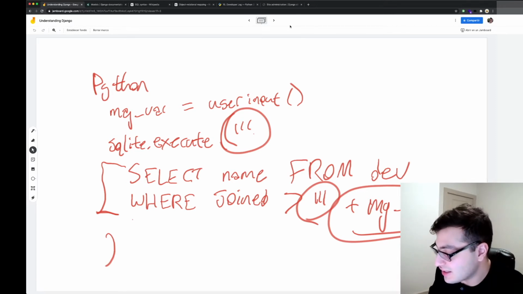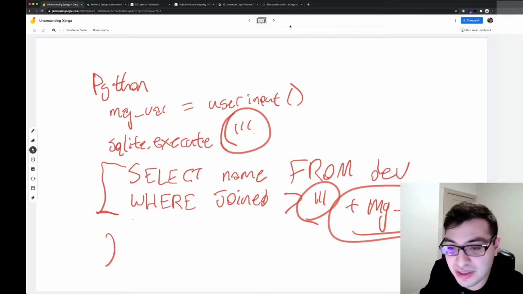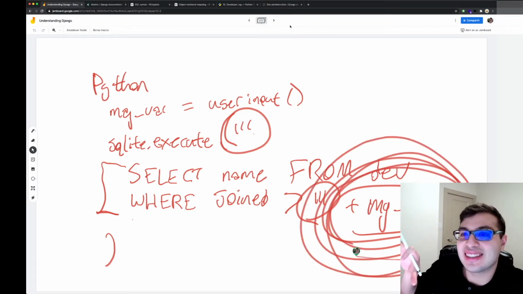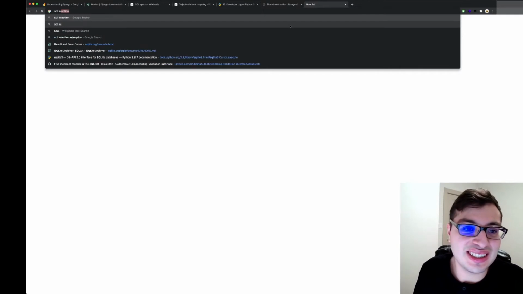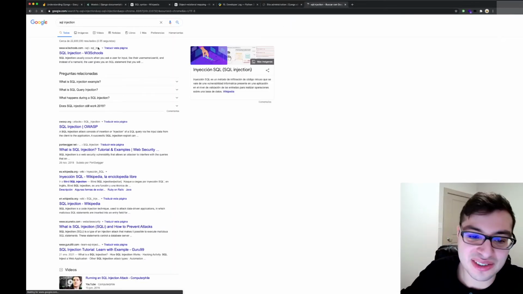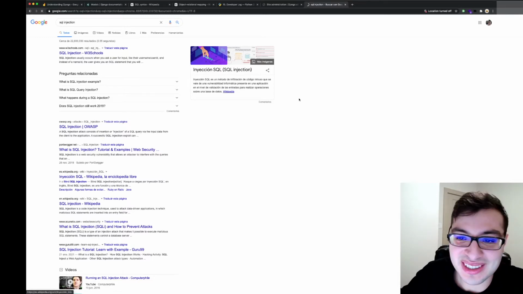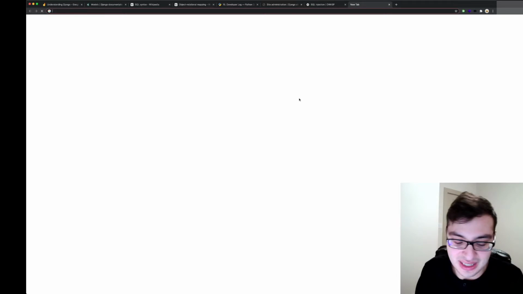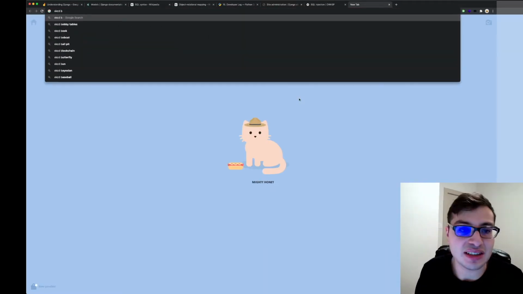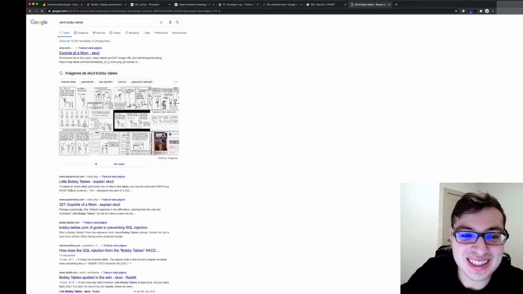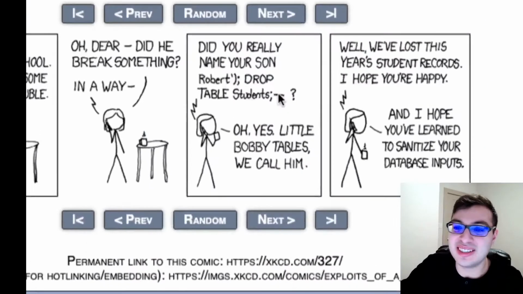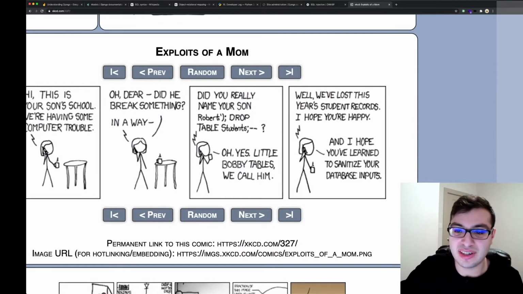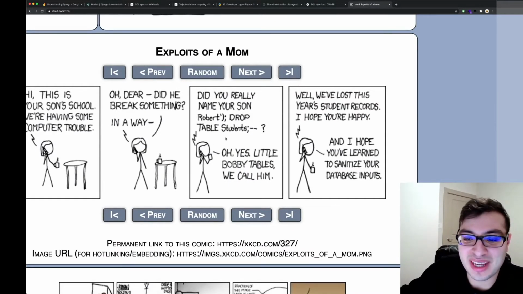But the other thing is that this stuff right here, I'm just gonna keep circling it because it's really important to note. This opens you up to what's called an SQL injection attack, which is one of the classic ways to hack your database, to destroy your data, to cause havoc. There's the famous XKCD comic on it, Bobby Tables. It's the first thing that shows up when you Google: did you really name your son Robert? Quote, drops table students. And that looks like a little bit of SQL code, and that's because it is.